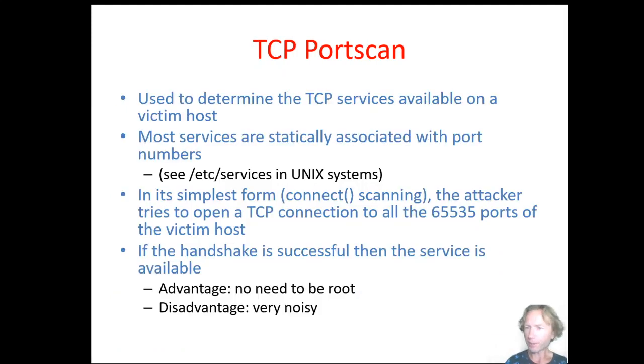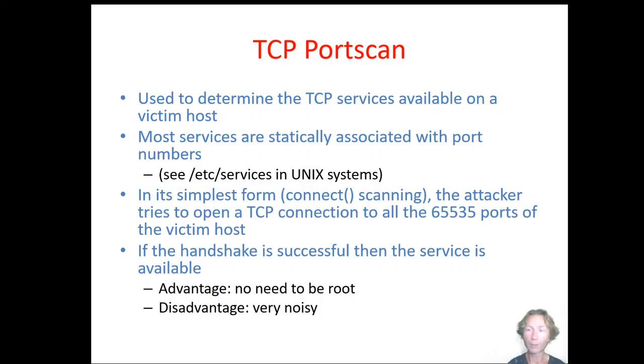Now, for TCP, there are more options. We can try to find out which services are available on the victim host by trying to set up connections to the victim host. The simplest thing that we can do is simply try, using Telnet essentially to connect to a particular TCP port number. So we do a TCP port scan.